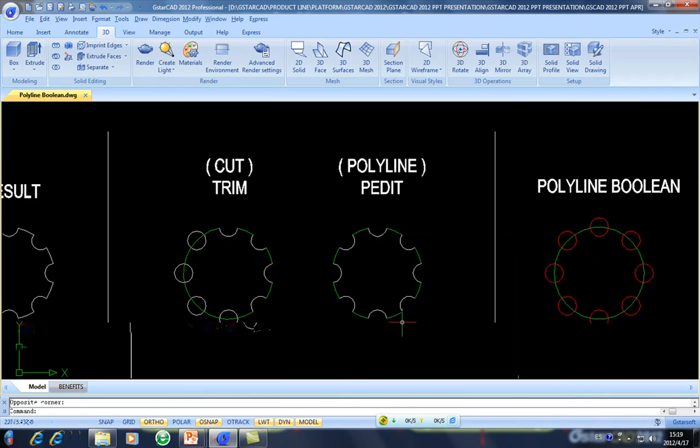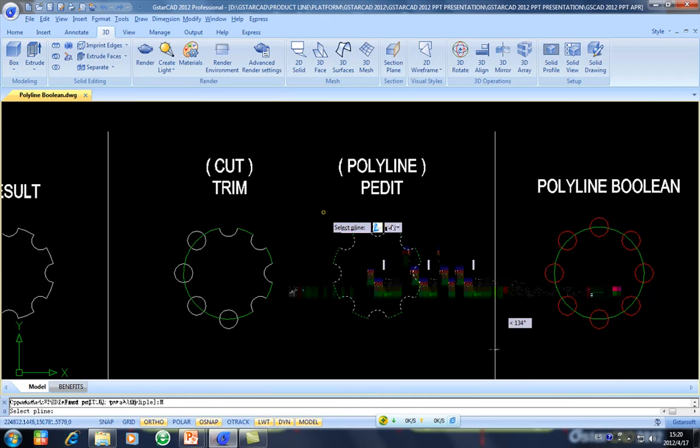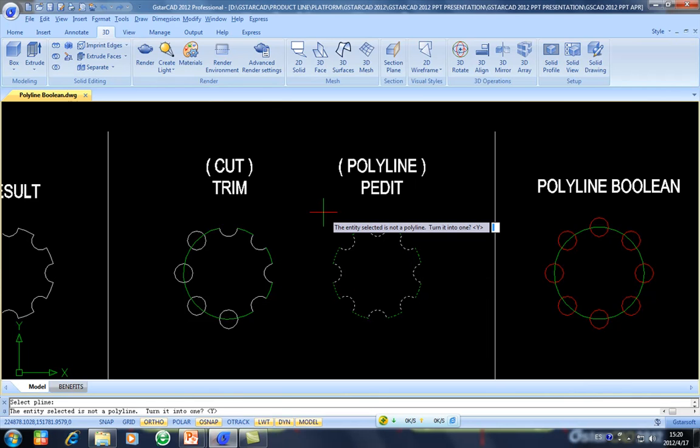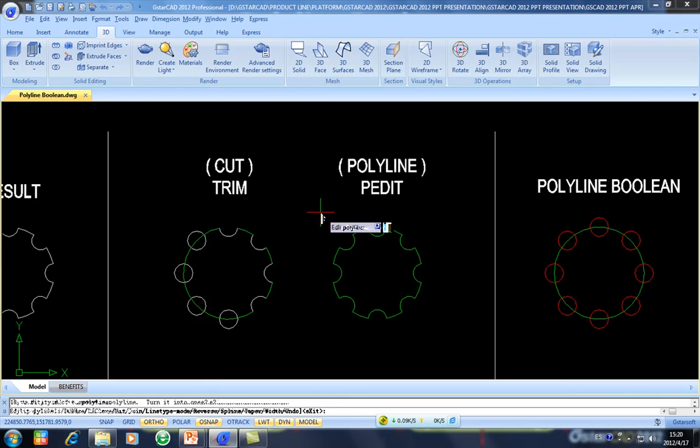After this, you must perform another command called pedit. With pedit, you want to make a polyline from those entities. So I will type pedit, and then a message appears. I say M, which means multiple, because we have multiple entities here. We select the entities, and then I turn on polyline. I say yes, and then you will have several options, join or convert to a polyline, but I want to join all the entities to convert to a polyline. So enter, and that's it.